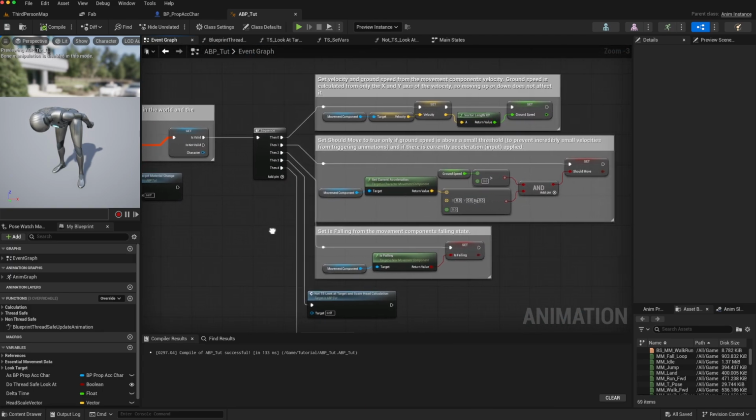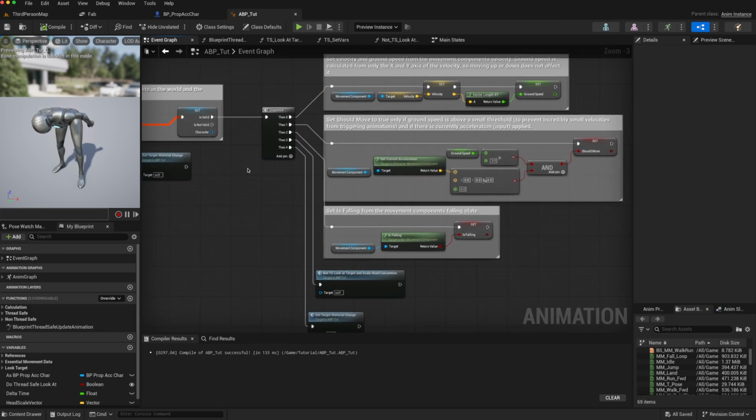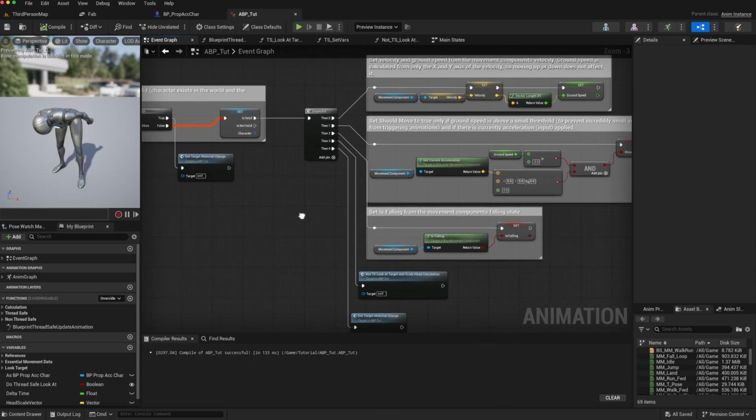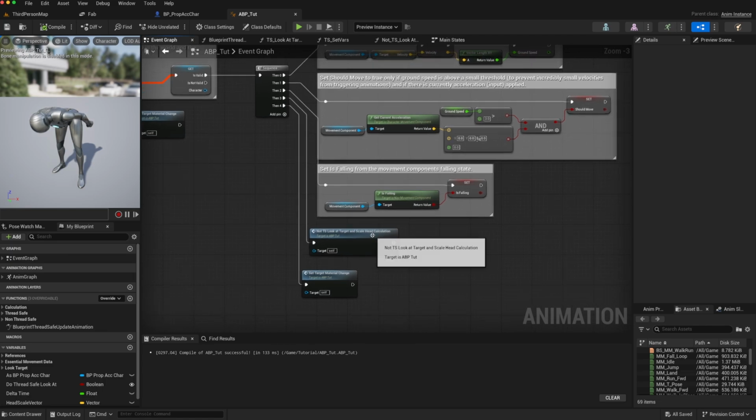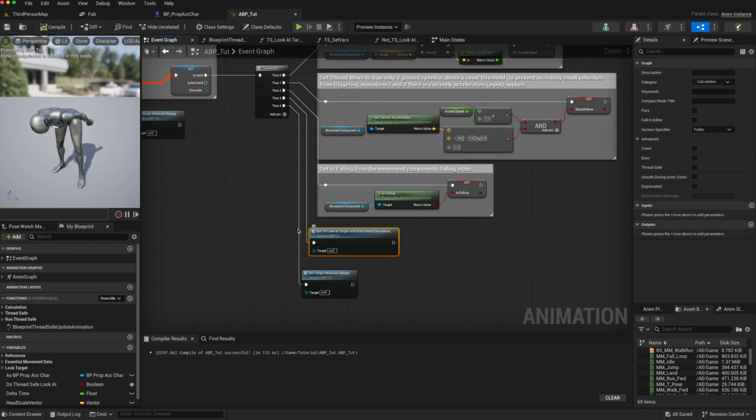And the way that this works is that it will be executed in sequence on the game thread. At the same time, the game thread must execute in sequence all the event graphs on the actor blueprints, on AI logic, input, and so on. And as long as these functions are simple, things might move smoothly. However, if it hits a bottleneck where you come across a complex or computationally intensive function, you will then get slowdowns. So this particular function here changes the pose of the character so that it is looking at a particular target and scaling its head accordingly.